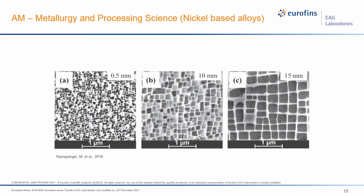So these images here show the microstructure of CMSX-4. This is a nickel-based single crystal superalloy. It has 3 weight percent rhenium and 70% volume fraction of coherent gamma prime precipitate strengthening phase. The gamma prime phase precipitates when the temperature exceeds 1223 Kelvin. Different layers are subjected to different thermal cycles during processing, resulting in gamma prime size being different in different locations within the printed part. The precipitates at the bottom of the sample are exposed to more thermal cycles and longer periods. Thus, there is coarsening.